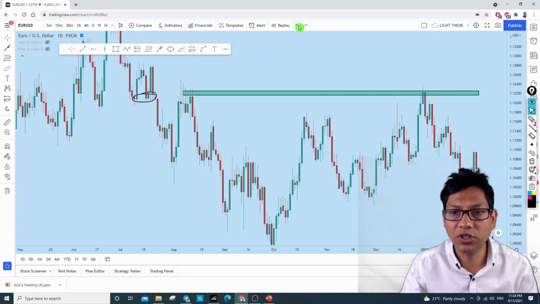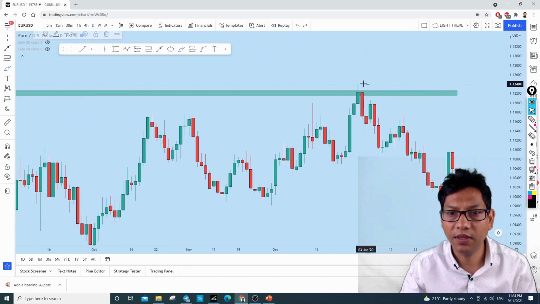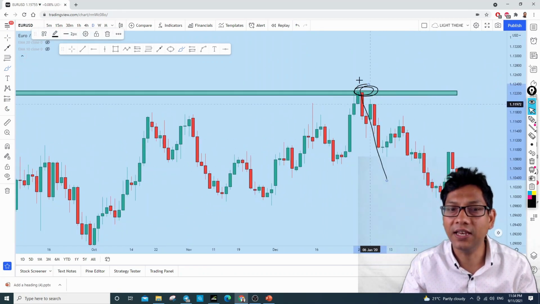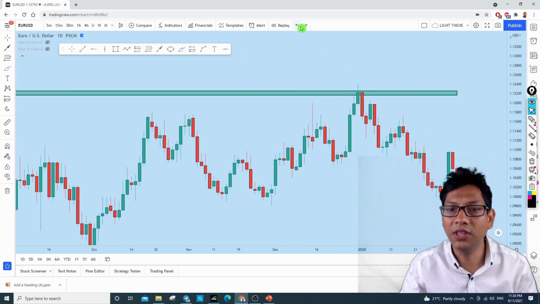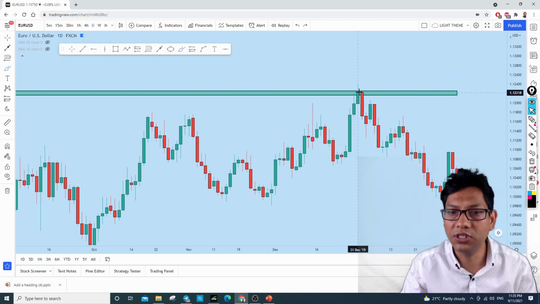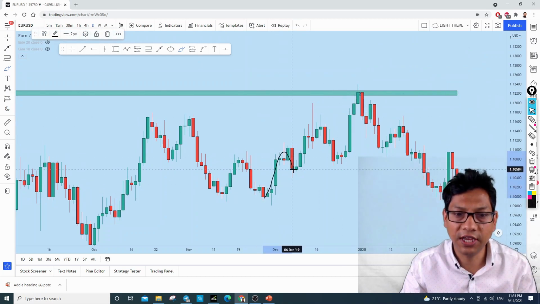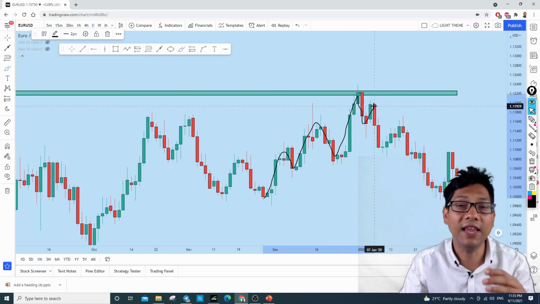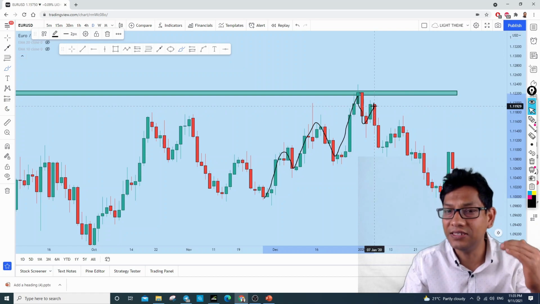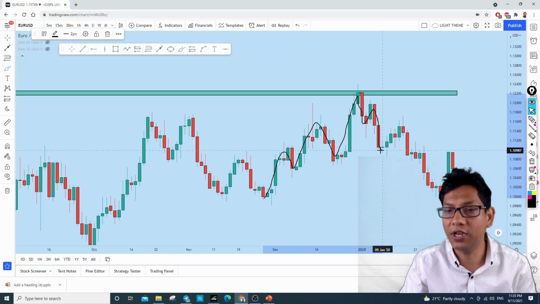Now in the future, when the price came here, the price has created a clearly defined double top formation. So in this double top, what you see, the price was first creating a higher high and higher low, creating an uptrend, and finally from here the price couldn't create any new higher high. Instead the price dropped to the downside.